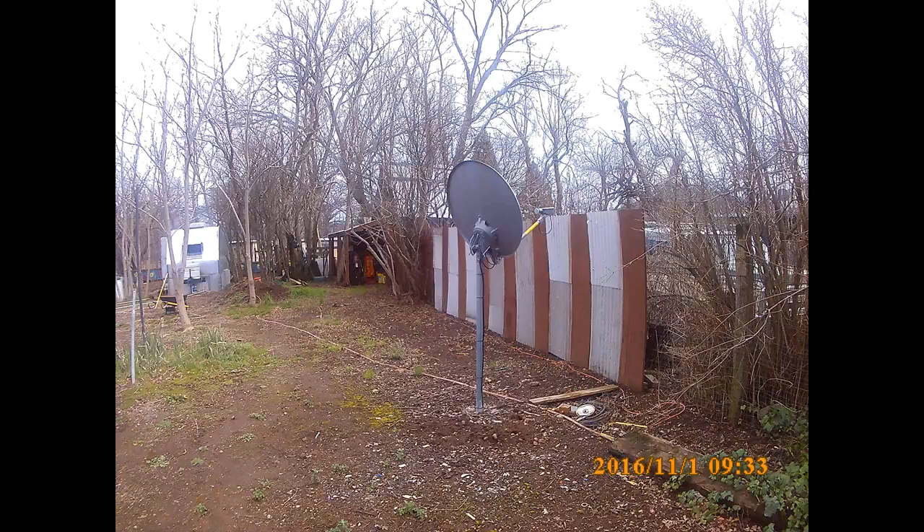This is my Hughes satellite system. It's two-way communications, and I got it because I'm way out in the country, 20 miles from the nearest city, and the telephone and internet service is pretty poor out here — so is the electric service for that matter. They go down a lot, so I got this so I can have better communications, especially if the landlines go down altogether.